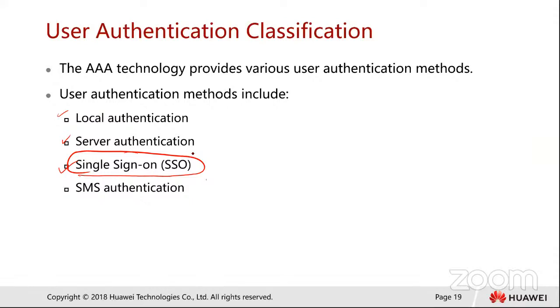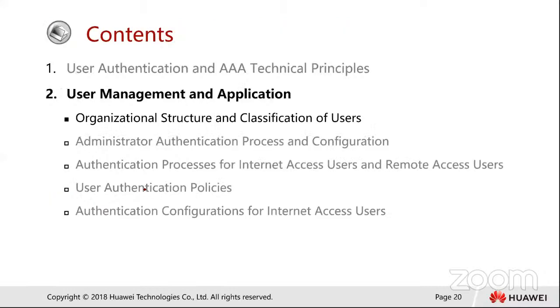Then SMS authentication. Most of you have received this when opening a bank account or even when initiating your WhatsApp for the first time. They send you a code, and you paste in that SMS verification code to be authenticated in the system. Here a user accesses the portal for authentication and requests an SMS verification code. I know some of you have met this. The authentication succeeds only after the user enters the correct verification code on the portal authentication page. This process is called SMS verification code authentication.